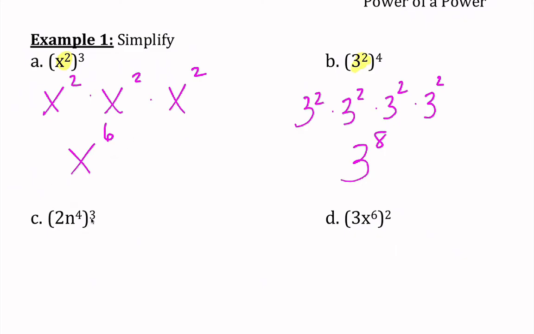Okay. So my exponent of 3 is touching parentheses, which means my base is everything on the inside. It's telling me I want 3 of these guys. Okay, so I'm going to start with my regular numbers, the coefficients. I have 2, 2, and 2, so treat them like normal. We're just going to multiply them. 2 times 2 times 2 is going to give me 8. And then I'm going to look at my n's. I have n to the fourth times n to the fourth times n to the fourth. So I add the exponents. 4 plus 4 plus 4 gives me a 12.